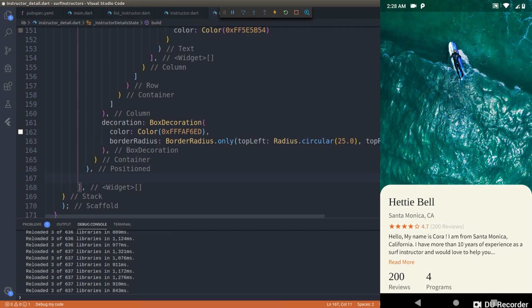a widget called the align widget. Align widget is perfect for this particular scenario, guys.